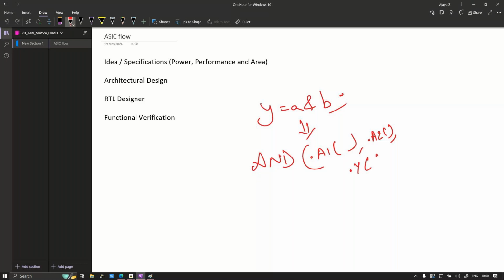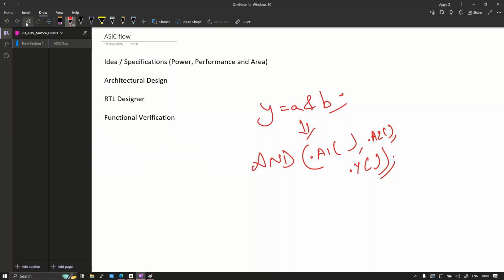Okay, and also for that particular design, what are the power related specifications I should provide? And also the timing: you're saying 2.4 gigahertz is the processor, right? That particular timing related frequency requirement I should be able to provide. Okay, so like that we have multiple tasks after this particular functional verification.